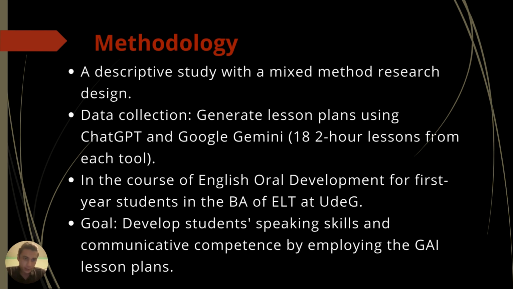Our methodology consisted of a descriptive study with a mixed method research design. The data collection consisted of generating lesson plans using ChatGPT and Google Gemini: 18 two-hour lesson plans from each tool. In the course of English oral development for first-year students in the BA of English language teaching at the University of Guadalajara, the students were our participants, and the goal was to develop students' speaking skills and communicative competence by employing GAI for our lesson plans.